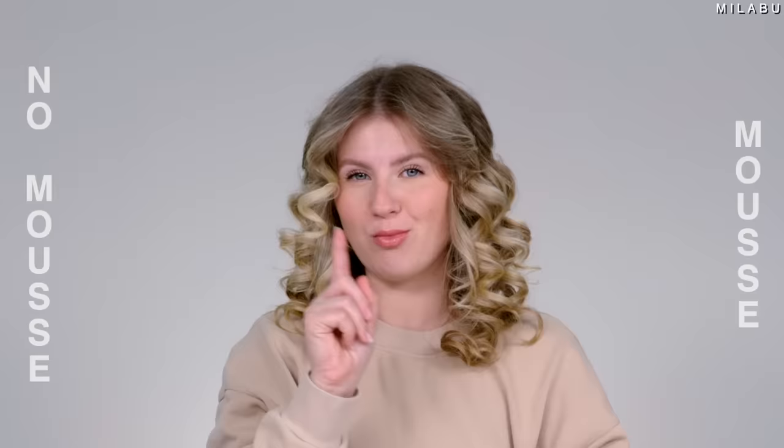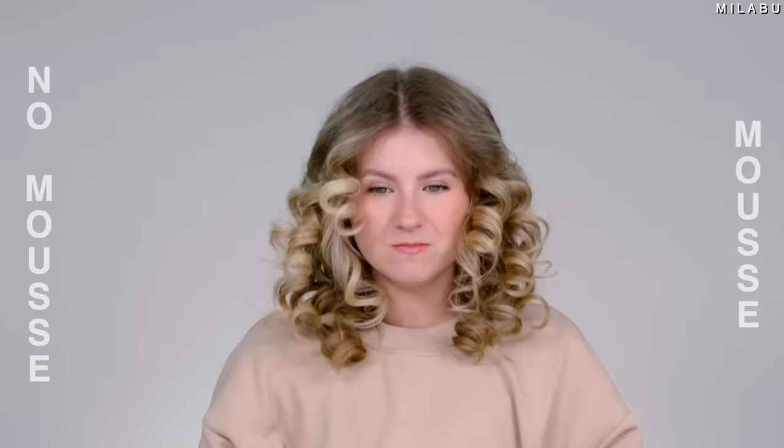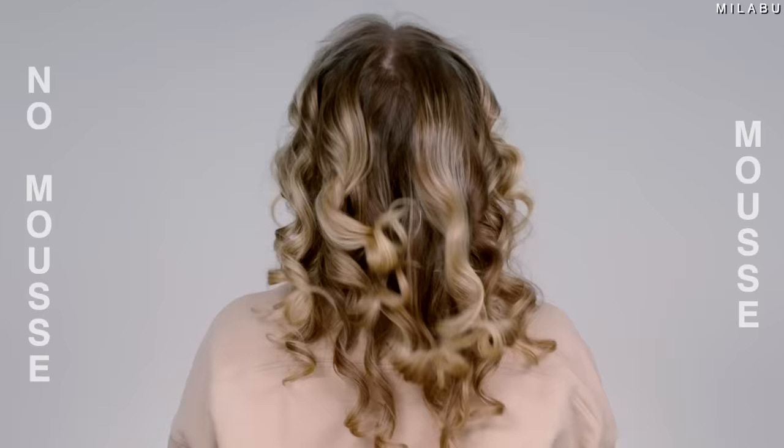Both sides are done. I'm going to let them relax for at least 5 to 10 minutes before I use either a wide tooth comb or just my fingers to create more of a softer look hairstyle. But I was telling Andre that the side with the mousse has a little bit more definition. Just the curls are a little bit more defined. Both bouncy. So the mousse side, not crunchy. It does have a little bit more texture and definition just because of the mousse, but it's not crunchy. That's the best part.